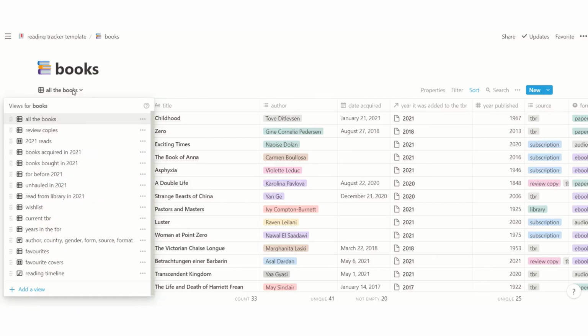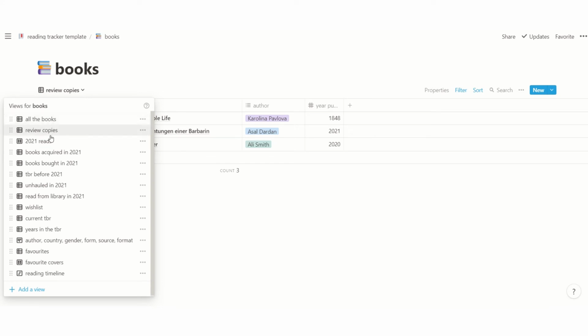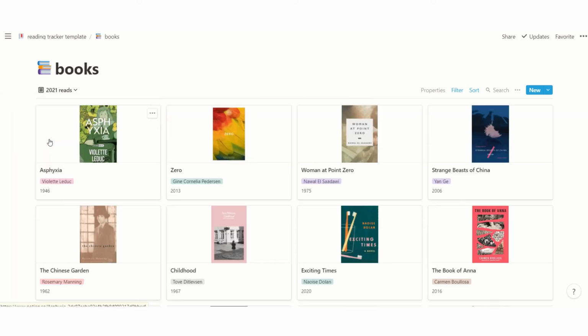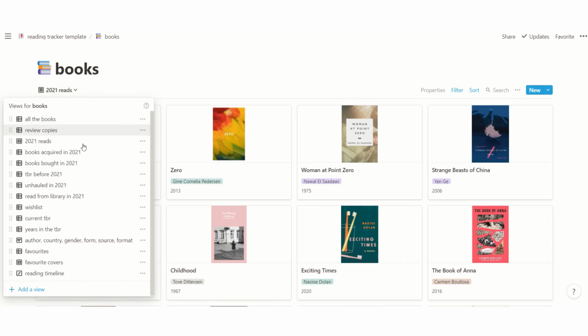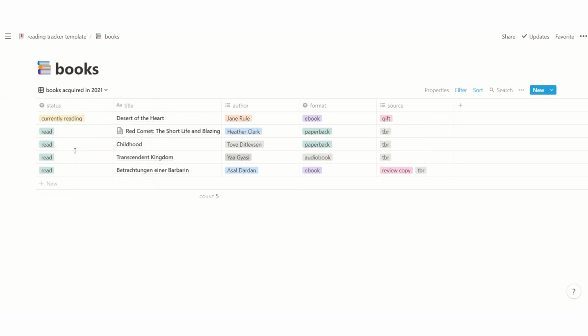Also, on the main database, you can have different ways of seeing the information. So for instance, if I created some views here, you can delete them and create new views here. For example, if you only want to see the review copies you received, you click here, or you only want to see the books you read in 2021, you can click here, or the books you bought in 2021, the books you acquired, that means you were given, bought, or received a review copy.